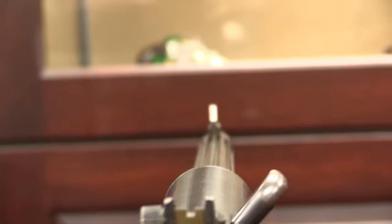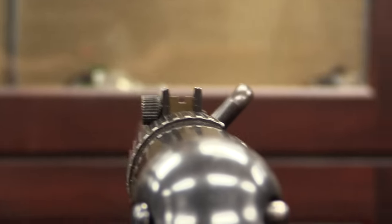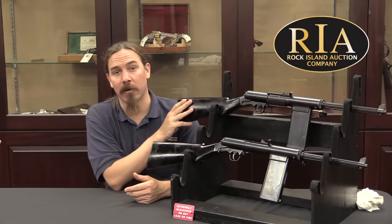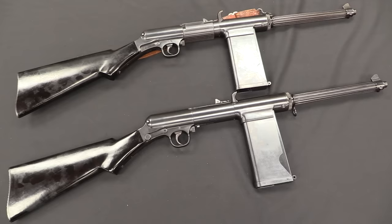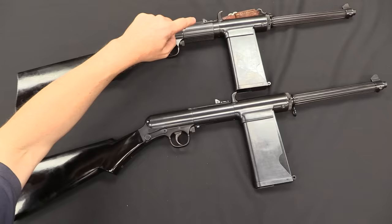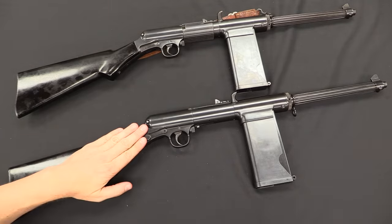There are two different versions that were made. Most of these are a Mark 1 pattern. Before they even stopped shipping the guns to the UK, Smith & Wesson had made some improvements and come up with a Mark 2 pattern. The easiest way to distinguish between a Mark 1 and a Mark 2 is that the Mark 2 has this corrugated sleeve on the middle of the receiver, and that acts as a safety. We'll take a closer look at that in just a minute, but we'll concentrate on the Mark 1 first.